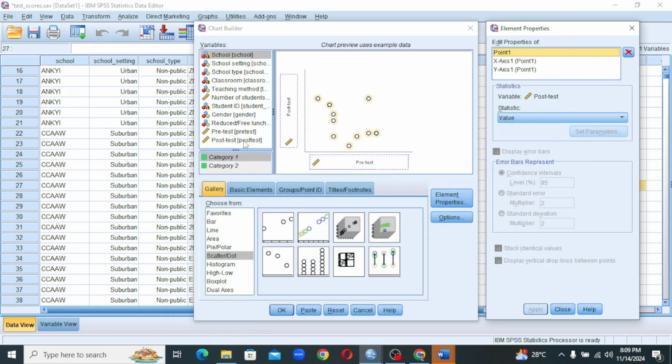So we will be selecting, under scatter plots, simple scatter, and we have to drag and drop it here in the canvas.